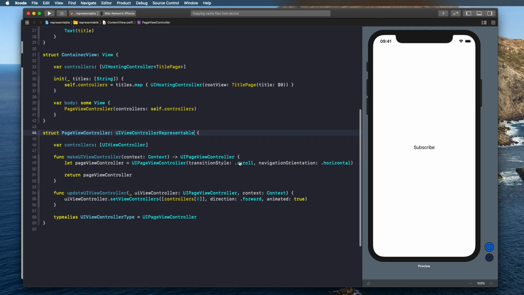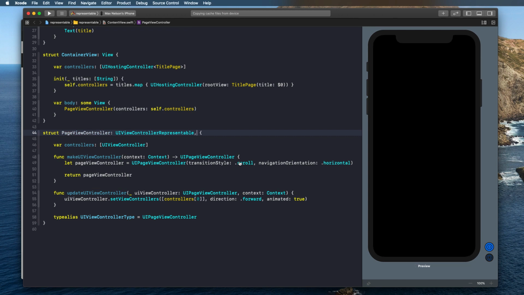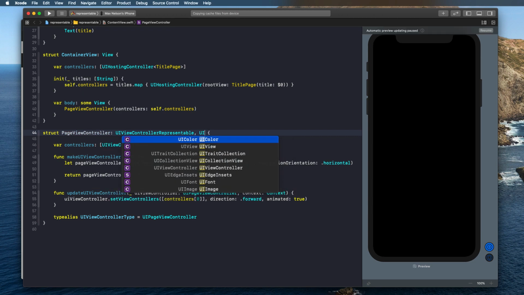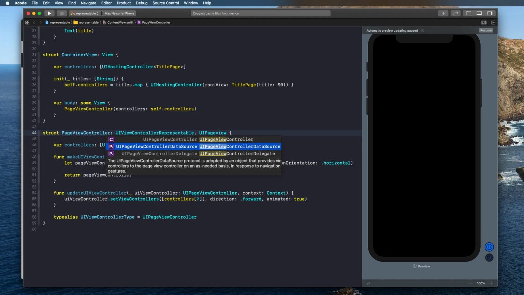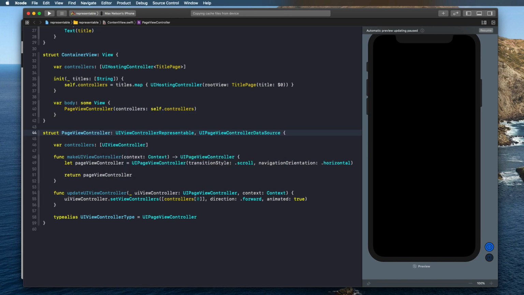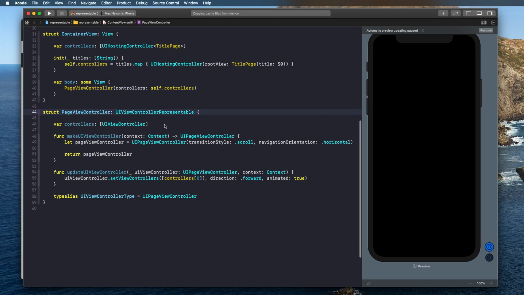Now, normally what we might do in a view controller, if this was of type UIPageViewController, is put a comma here and put UIPageViewControllerDataSource, right? But we're not going to do that. We're going to follow the SwiftUI pattern. So what I'm going to do is Command X this data source method. You'll see it also says non-class type PageViewController cannot conform to NSObject protocol because this is from UIKit. It's not part of SwiftUI, right? So what we need to do is take that out, and we need to create this class called Coordinator.